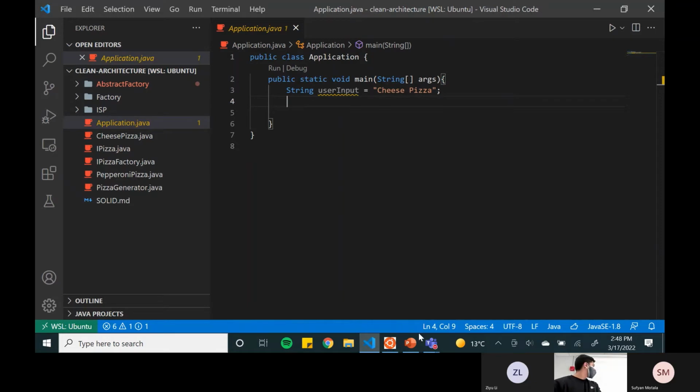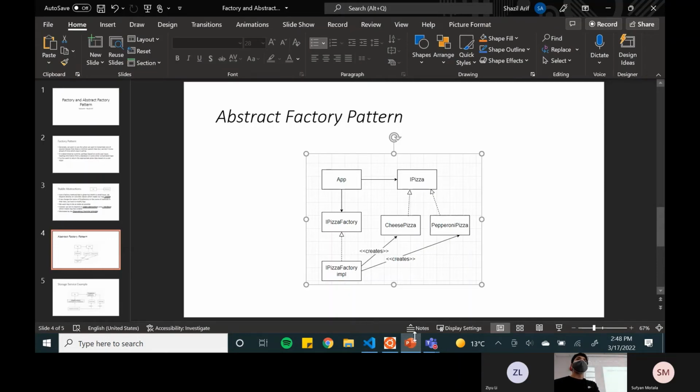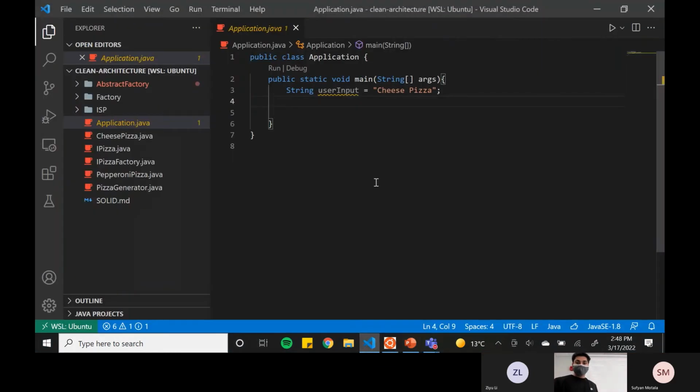Any ideas? Yeah, that's right. And does the create pizza take any arguments? Yeah. So how are we going to instantiate the iPizzaFactory implementation?